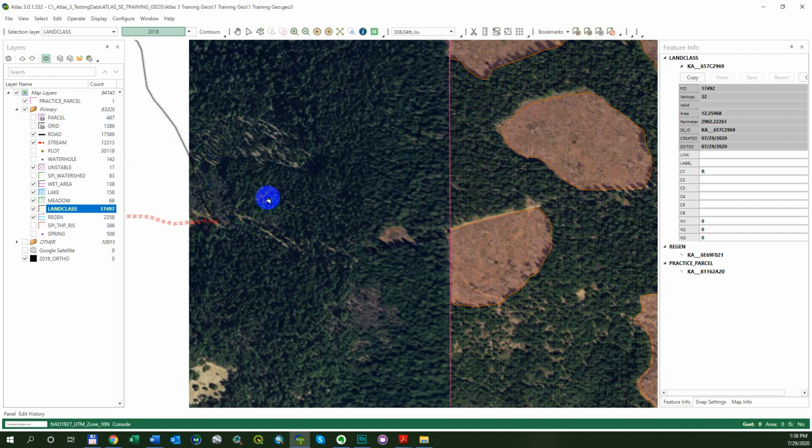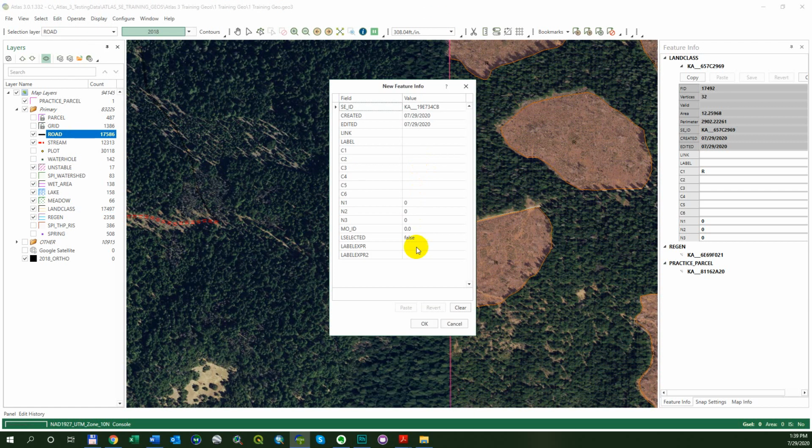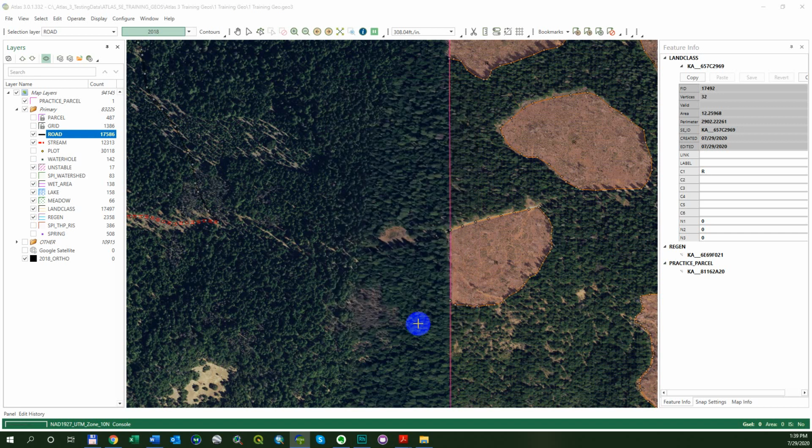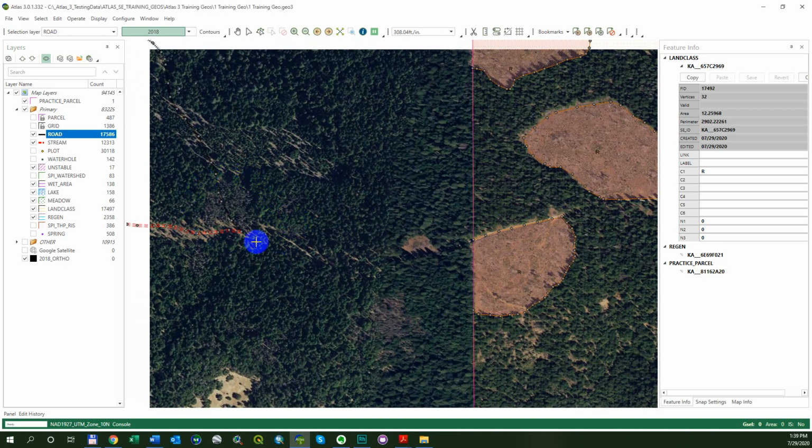So in order to do anything on the road layer, what do we have to do first? Make the road layer our active selection. So I'm going to click on that in the layer tree here, and I'm going to go edit geographic add, and let's leave that blank for now. So you can see as soon as we've gotten into edit mode, I've got the options to start grabbing these verts.